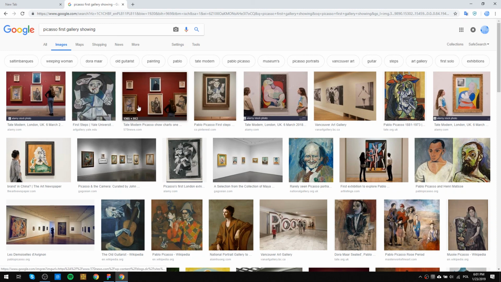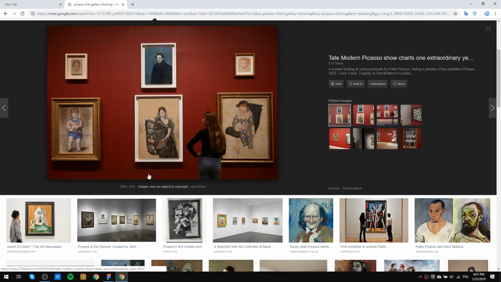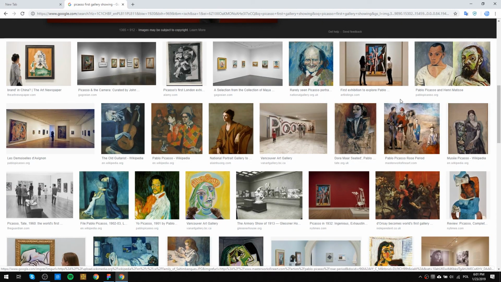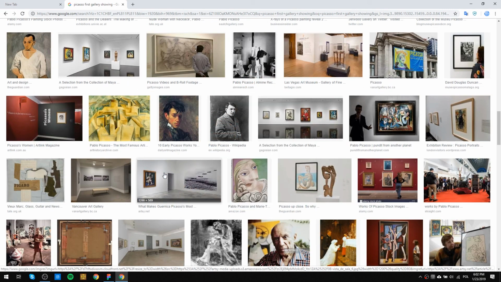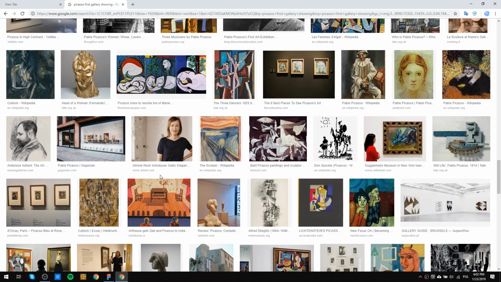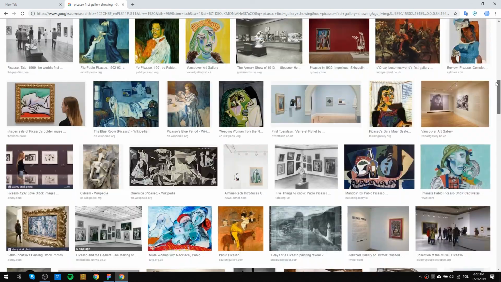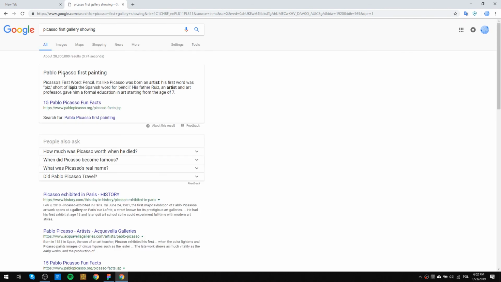I mean, this isn't even really how it's supposed to look, but, shit. Man, I'm trying to find Picasso first showing, Picasso fun facts.